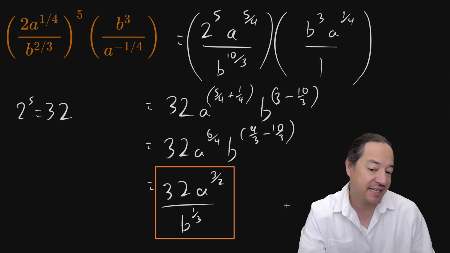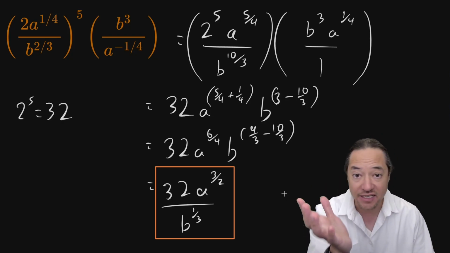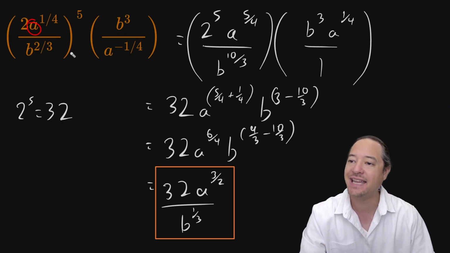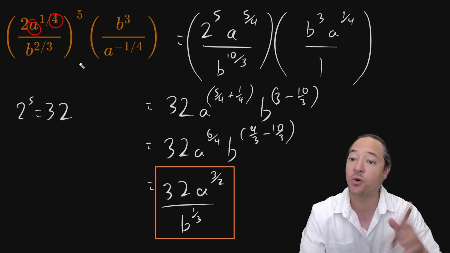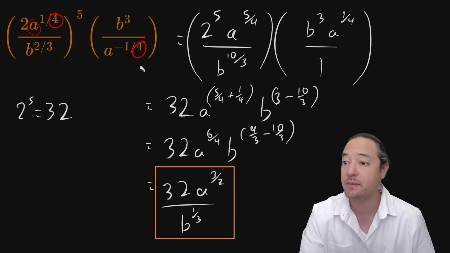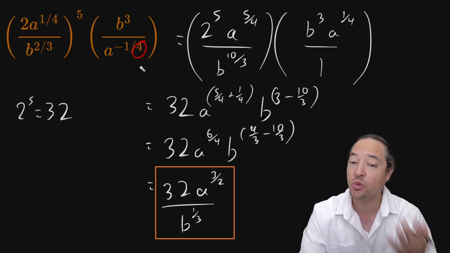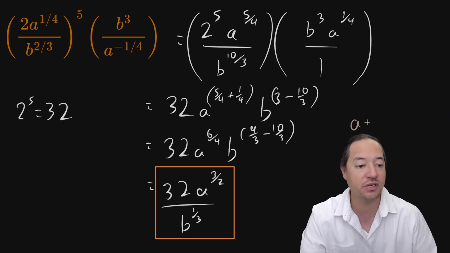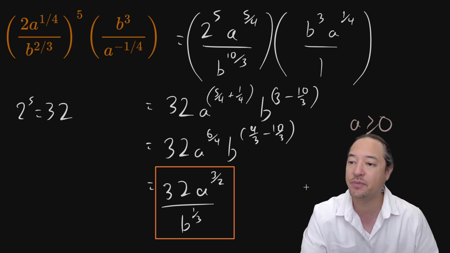Now, again, let's think if a or b are negative. Are there any issues that we come up with? Well, yes, there is an issue here, right? If a is a negative number, we're taking a 4th root of a. Same thing here. That's an even root. We cannot do that if a is negative, okay? So there is kind of a restriction here. A cannot be negative, right?